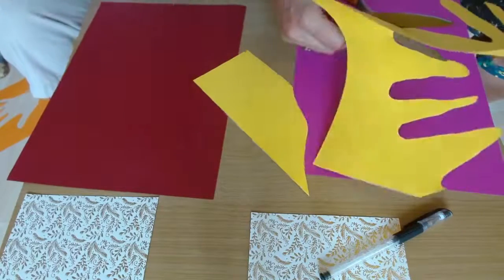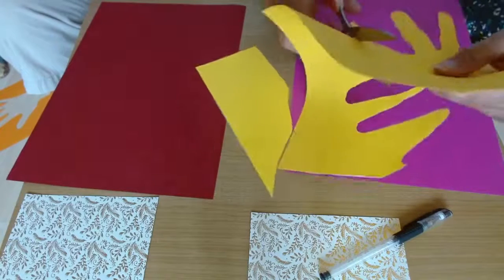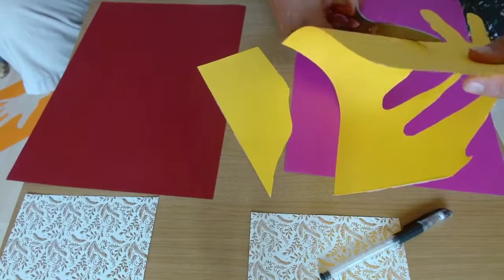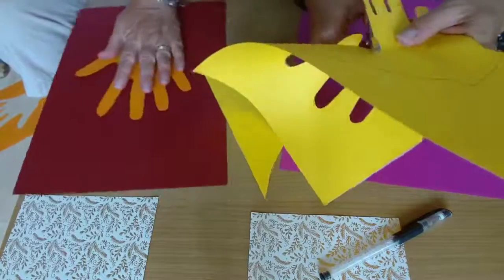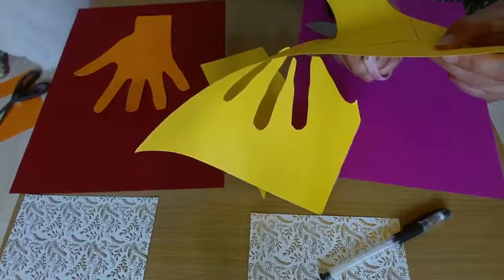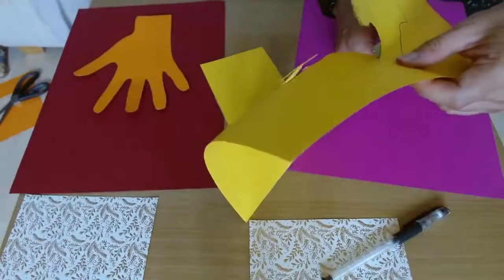There's my hand. I've got very knobbly fingers. I didn't realise my fingers have got that knobbly. Oh, I didn't cut out precisely, I have to say. Oh, you see, I've been trying to be very precise because Anne always tells me off for rushing. And Anne's just picked up the glue, thankfully.